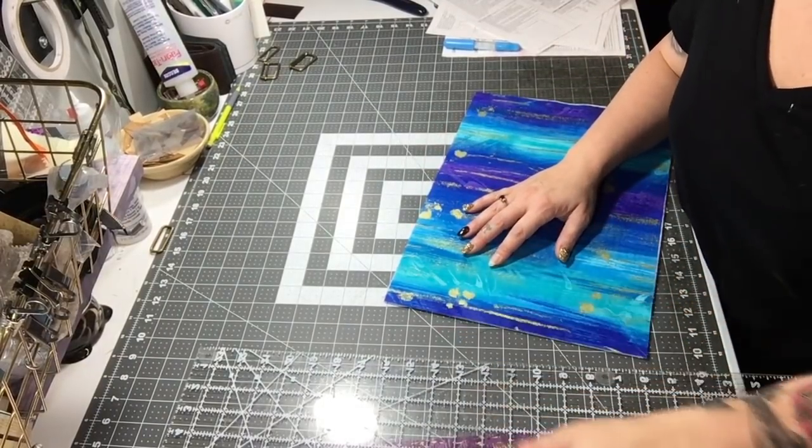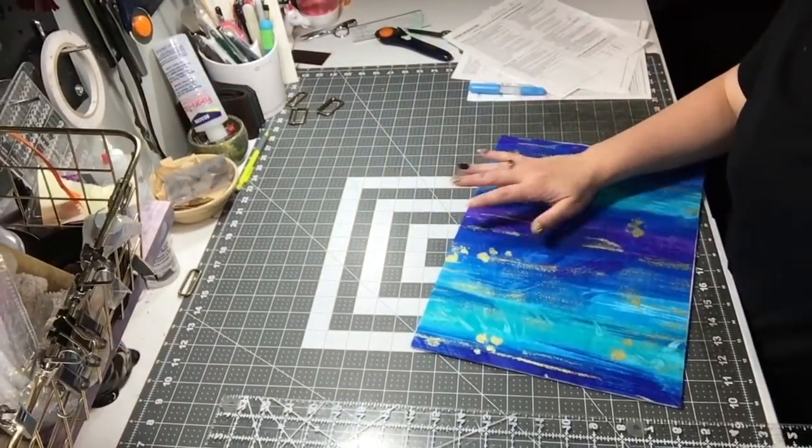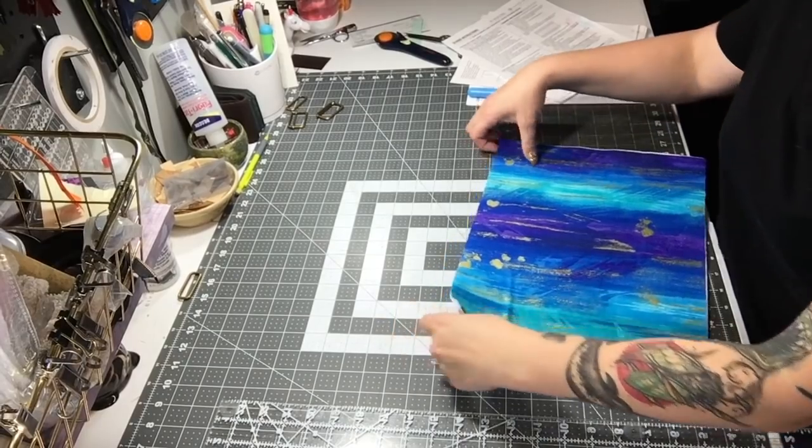I figured you guys didn't want to see me interface because we all know how boring that process is. So I went ahead and I interfaced all of my pieces. They're all ready to go down here. And I'm going to get started on quilting my back panel.